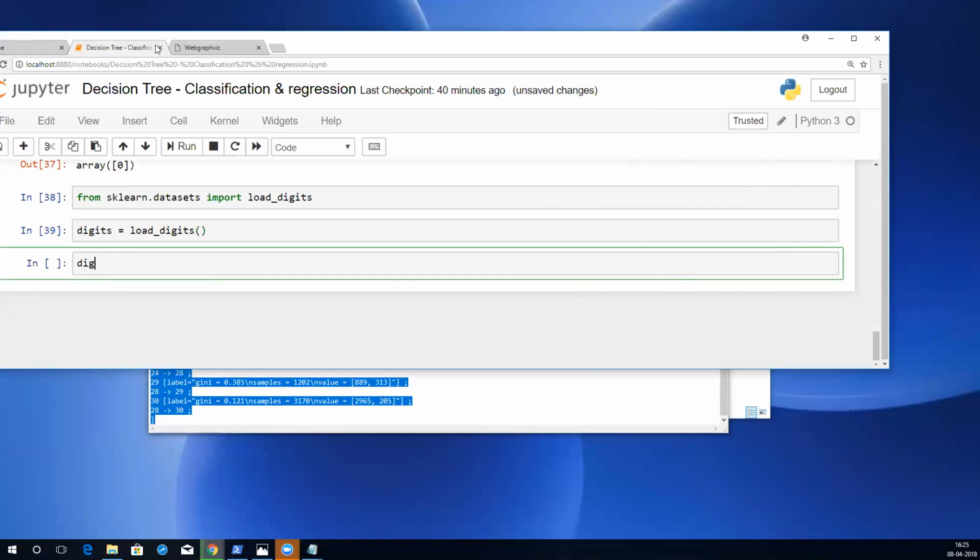Now let's see some digits data. It is handwriting data actually. Import matplotlib. So basically, digits from 0 to 9.